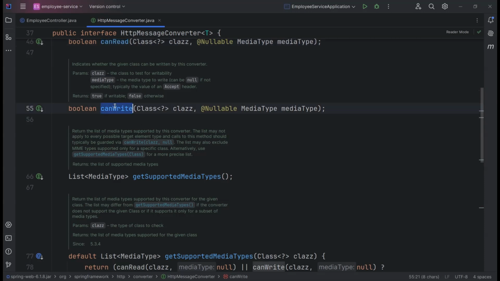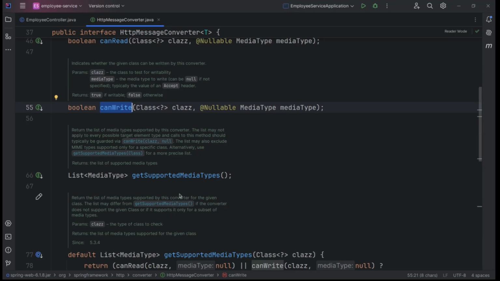Next up, let's talk about the canWrite method within the HttpMessageConverter interface. The canWrite method is like the flip side of canRead. While canRead checks if the converter can handle incoming data, canWrite determines if the converter can handle outgoing data. It takes two inputs: the class of the object you want to write and the media type you want to convert it to.